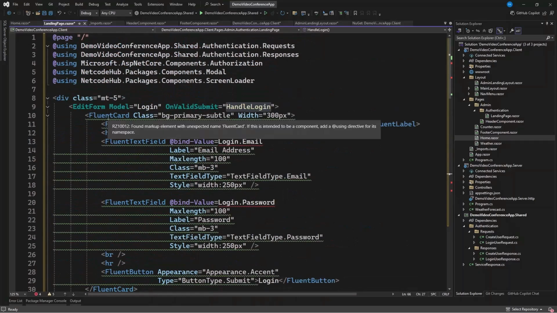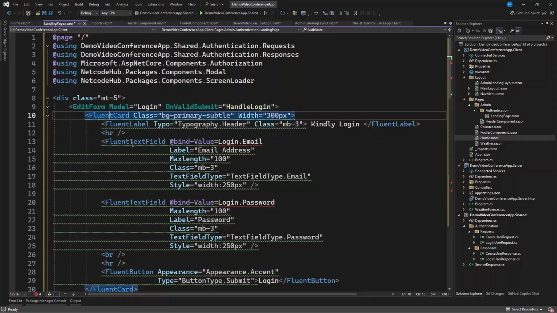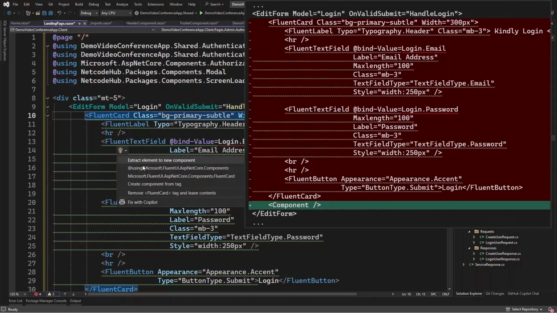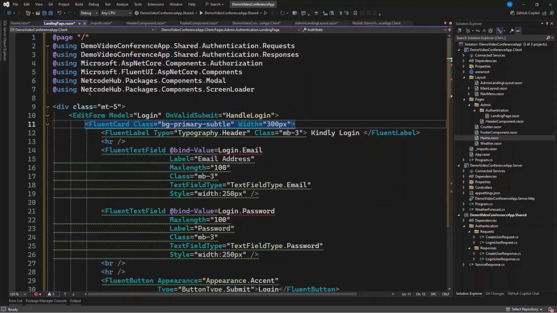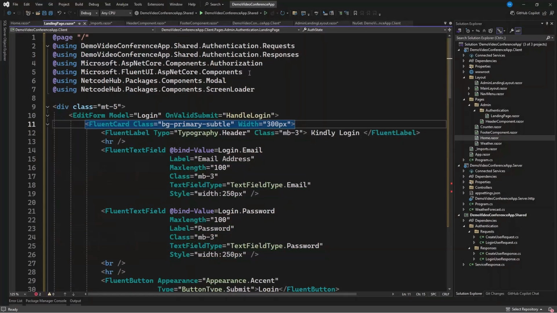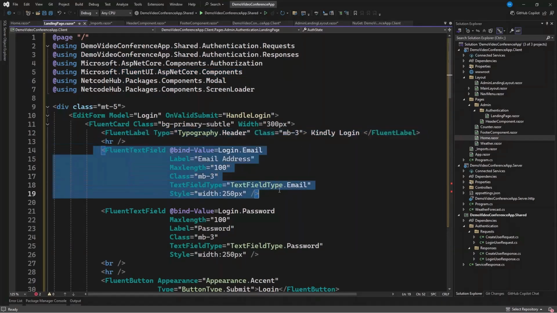And now we're going to be using this Fluent card. So for this Fluent card, we need to also include the namespace nicely, which is coming from the component Fluent UI.as Netcode component. And then we are using this label, kindly login. We have our input text, which is a Fluent text field.